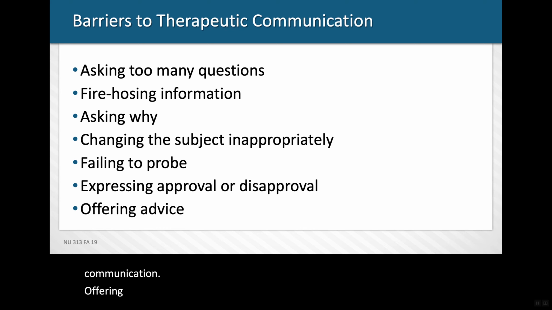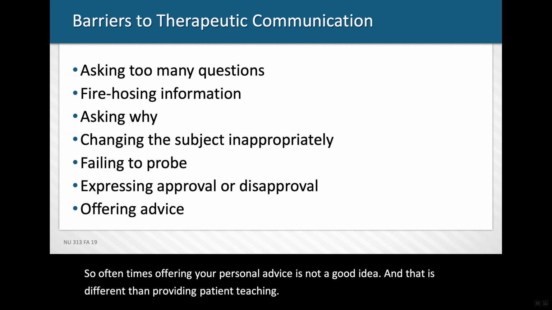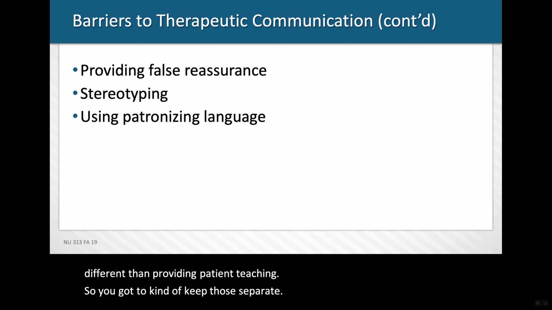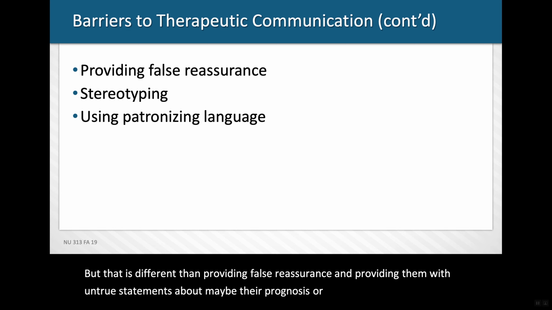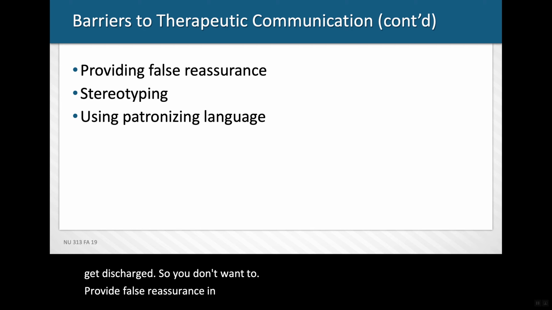Offering advice based from a personal standpoint can be a double-edged sword. So oftentimes offering your personal advice is not a good idea, and that is different than providing patient teaching. So you got to kind of keep those separate. We want to provide them with optimism, but that is different than providing false reassurance and providing them with untrue statements about maybe their prognosis or about when they're going to get discharged. So you don't want to provide false reassurance in a way that's not realistic.